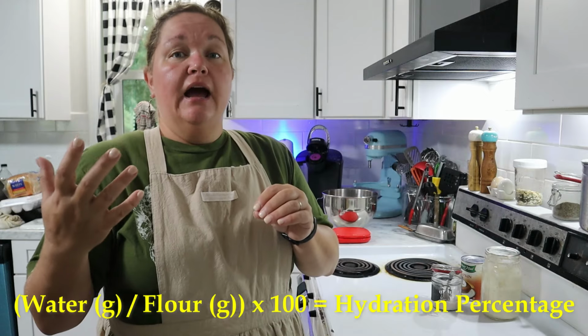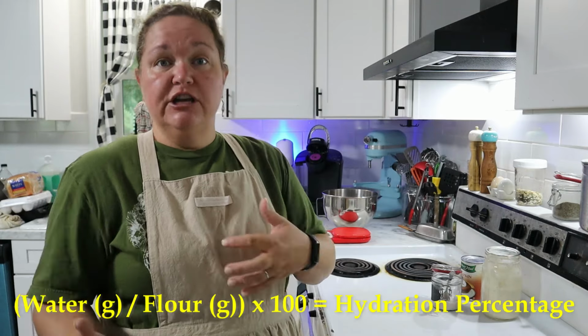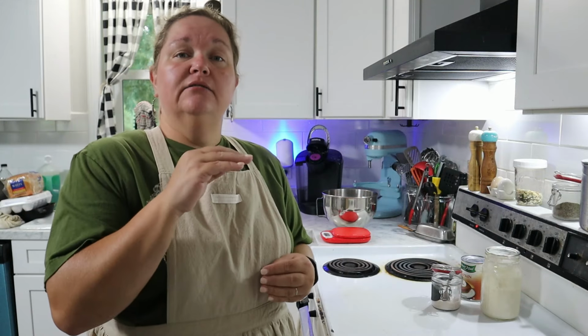With hydration, it's flour, water, and starter amounts added together, and then you get a percentage for how much hydration you have. With pumpkin bread, it's a little bit different because the pumpkin is wet as well, so it does raise the hydration up. The one down below, I can't remember the exact percentage. I think it was like 82 percent hydration, whereas my white sourdough loaf is in the 70s. I think it's 76 or 78. I'm not exactly sure. If I go back and look it up, I'll put it down here for you.